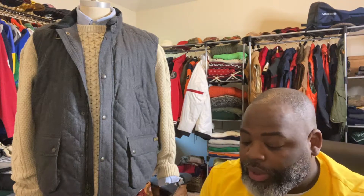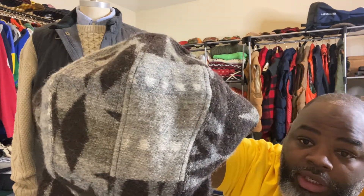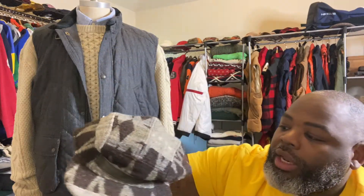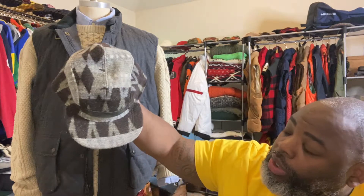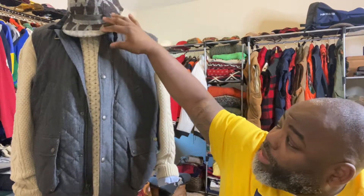I was going to throw this particular hat with this outfit, just because of the grays, and you see the detailing as far as some of the whites, off-whites, and the smoke gray. The whole hat is just art, just a piece of art. I caught this hat on sale on the Ralph Lauren site for like 75 bucks, and I'm loving the whole print. It's going to go well with this particular outfit. I love the whole contrast of the hat and the fabric is very nice. It is a double RL hat — they're usually real high-priced, but I caught that one on sale for a really great price.